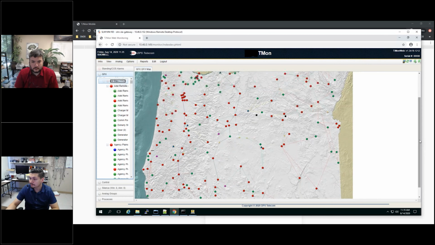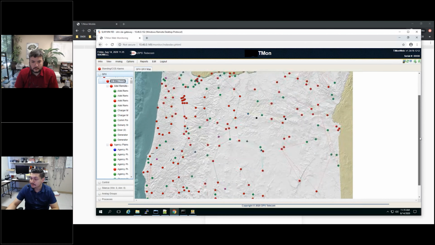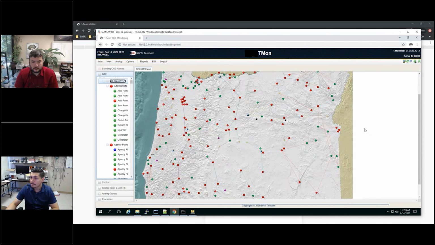So here's a good example of capturing an entire state. This has a lot more sites than the first example I showed you, and so I think what you're looking at is if you get an alarm, this is spoofing a lot more alarms, but if you got an alarm over in this region, you're looking for, hey, who is closest to that particular site, right? Right. Okay.